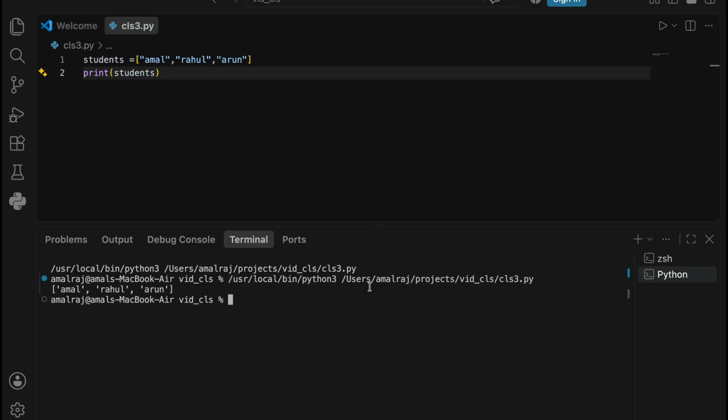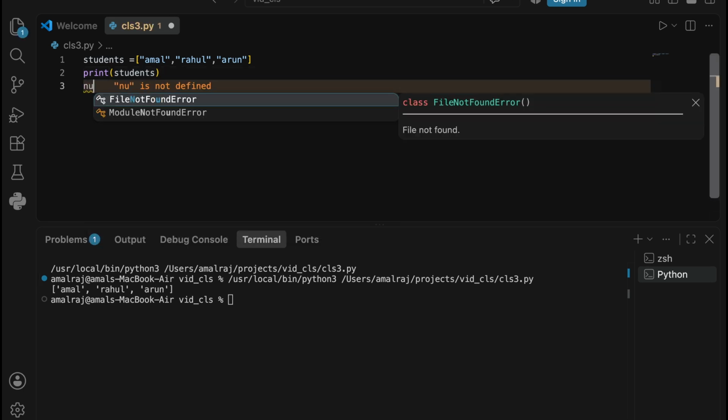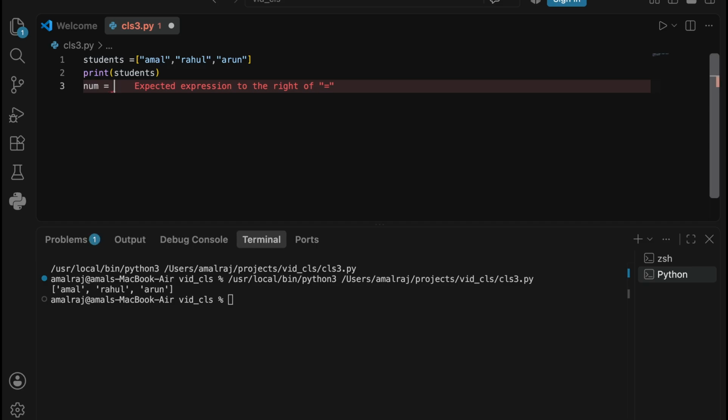Creating a list is very simple. We use square brackets and separate the values using commas. Then we can create a list of numbers. I'm creating a variable num and adding brackets, 1, 2.